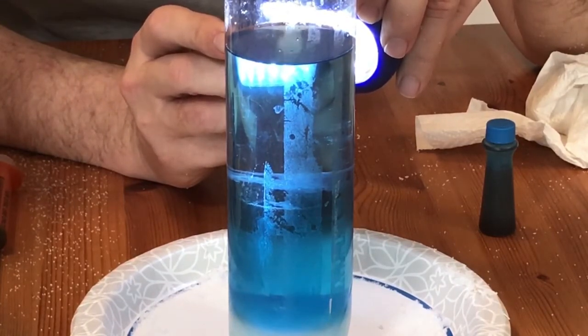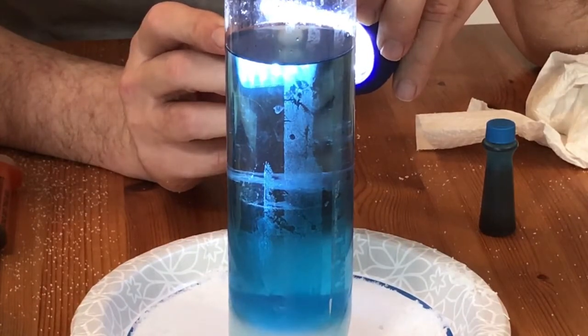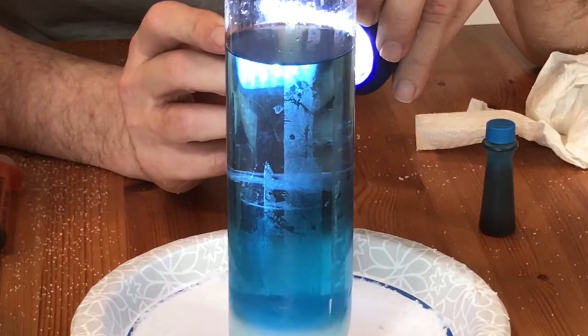So now all we have to do next is suck the alcohol out of the top, and that does require kind of a two-person operation to be efficient. So I'm going to cut here and then show you together with my son how we make that extraction.